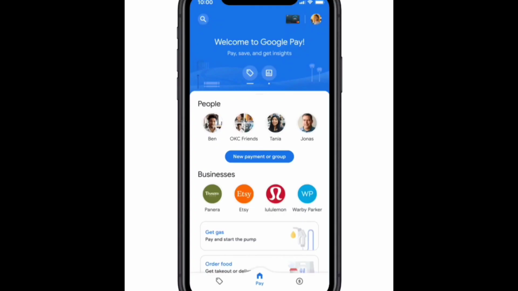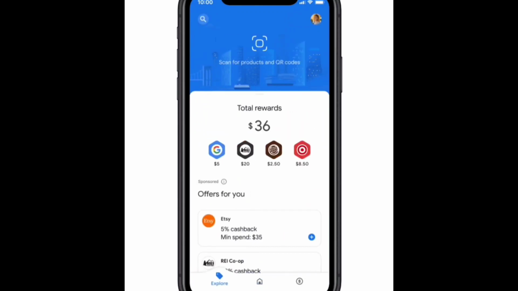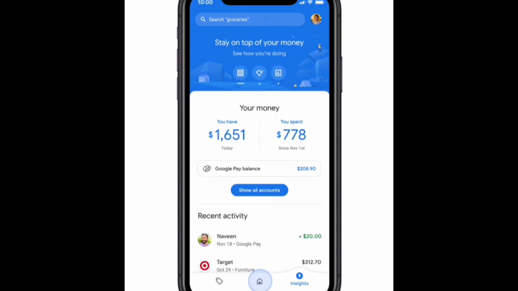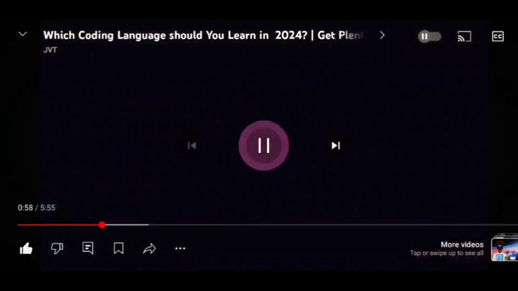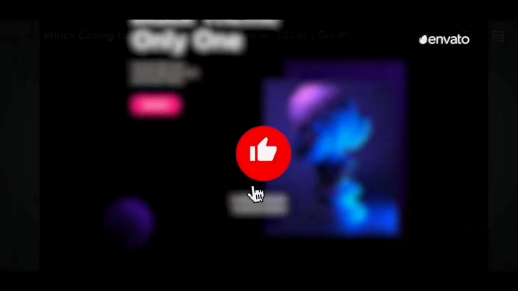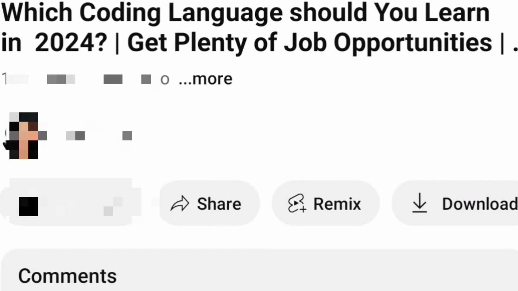For example, if you look at Google Pay, you can check your balance. You can see who is in your contact list. So this part will be your front end. Or if you are watching my video on YouTube, you can interact with this video. You can increase its speed. You can comment. You can hit the like button. So this part we will call the front end.